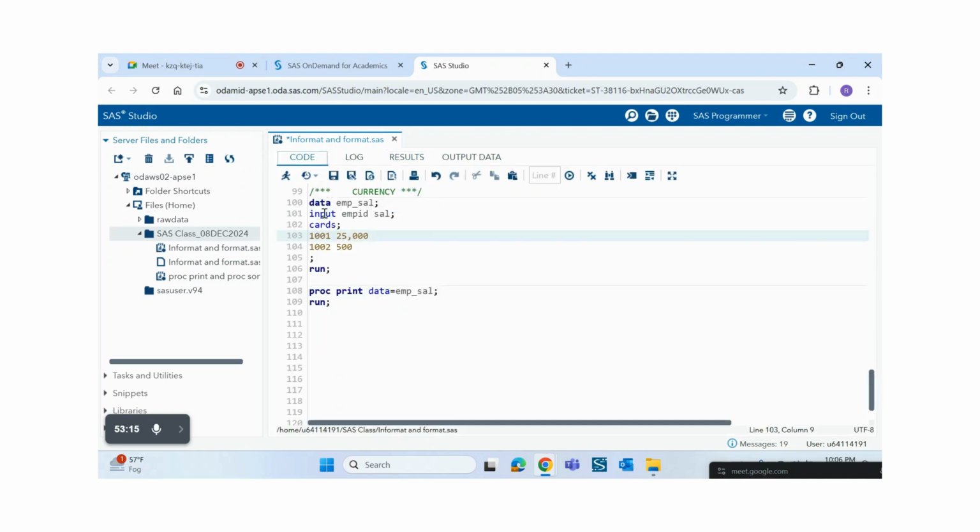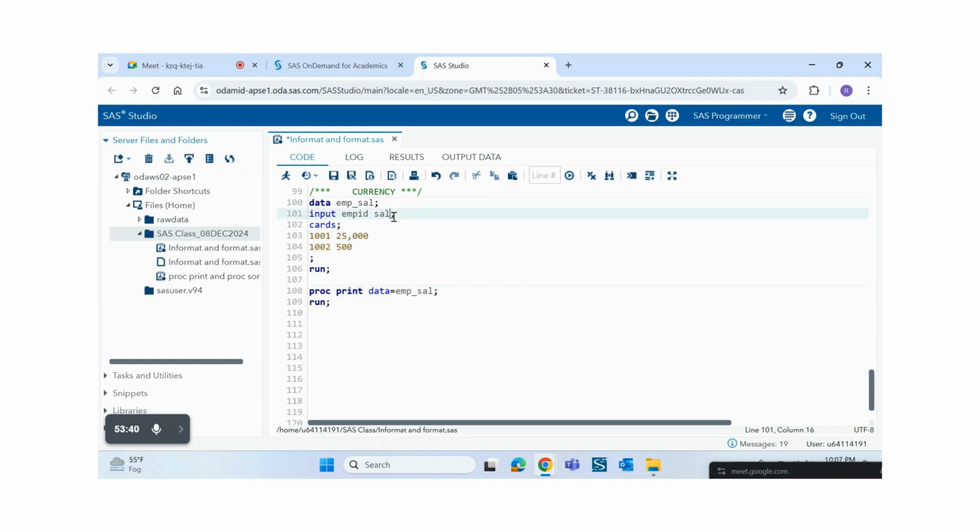Now to read the data correctly, again the same scenario, we have to provide some informats and formats in order to read it correctly. Whenever we have a comma, in salary or the currency part, usually this data type comes with a comma or a dollar. These are the two major formats we use.